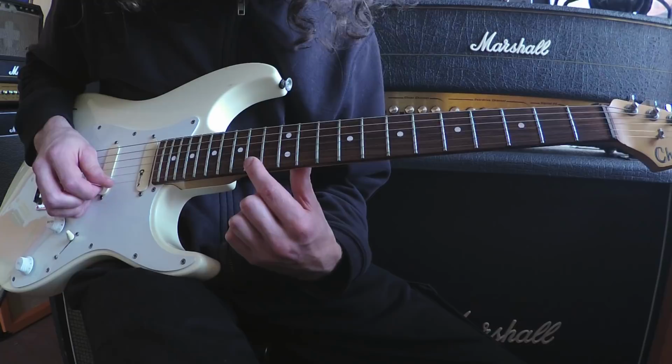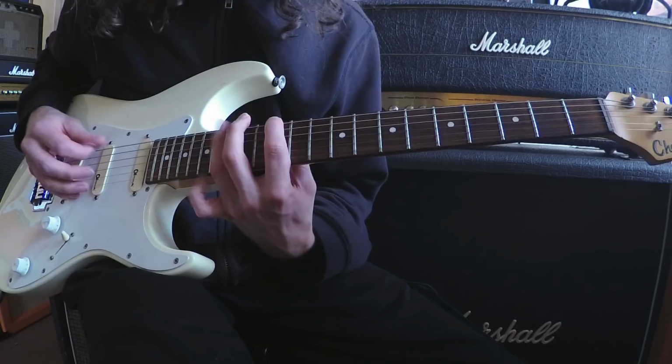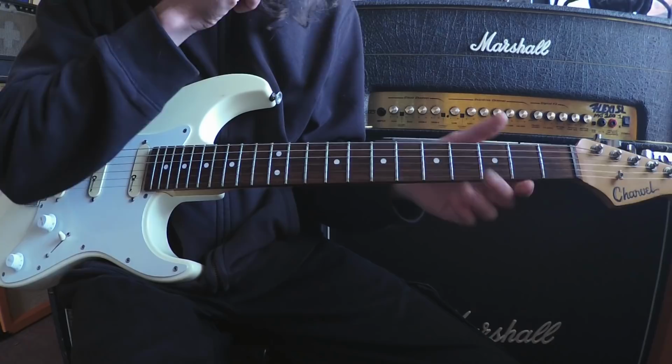It's exactly the same scales up here, but it's just on the next octave basically above. Well, it's not technically on the next octave, but it doesn't matter about that. So I'm going to do it the way I see it, with the guitar. Okay, so that's your E minor pentatonic scale.